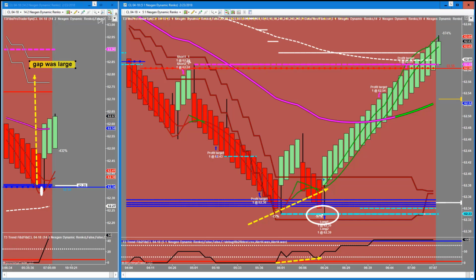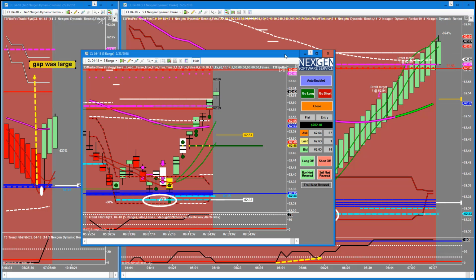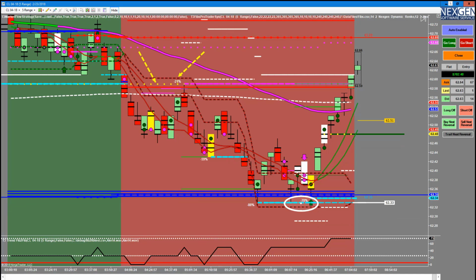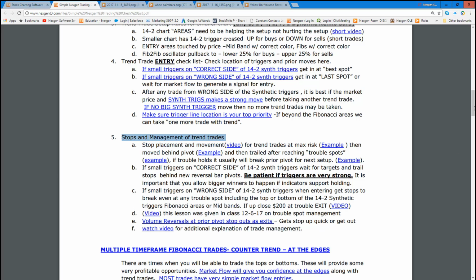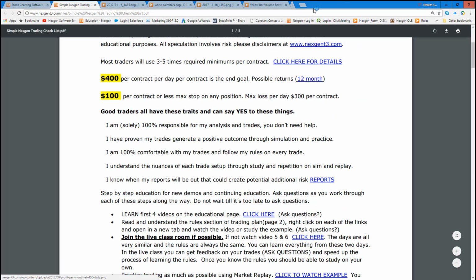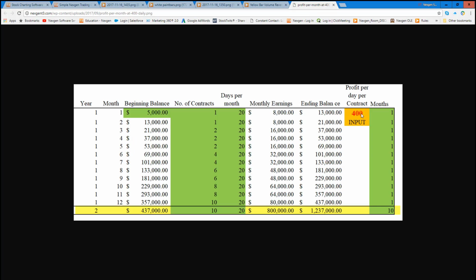And ultimately, in the end, our objective for you guys is to be able to make $400 per contract or $800 per 2, or, again, as you guys will see in the trading plan, this is really our goal and objective for you. $400 per contract per day, which is a very realistic expectation. Once you can do this consistently on one market, then you can work your way into more contracts. And obviously, if you're trading 2 contracts and making $400 a day, you're going to make more money.